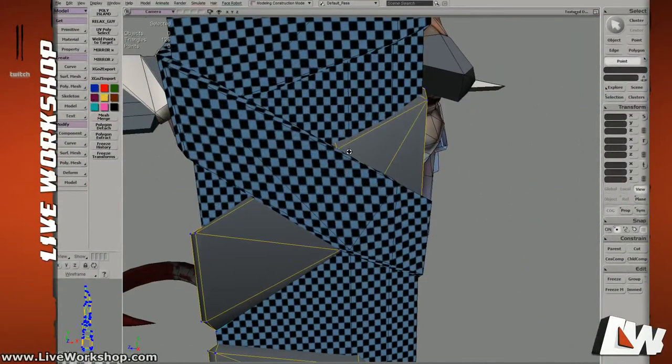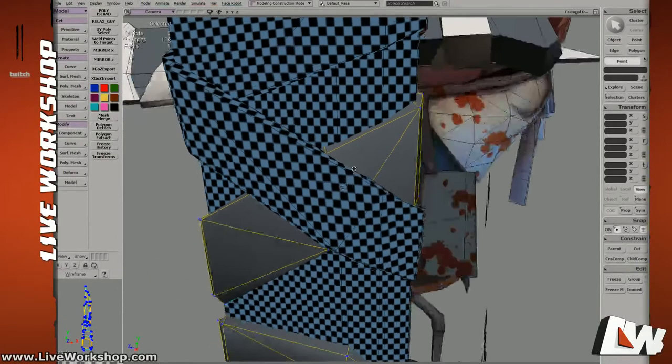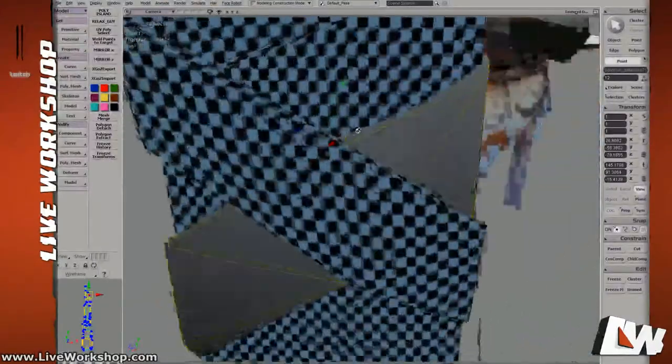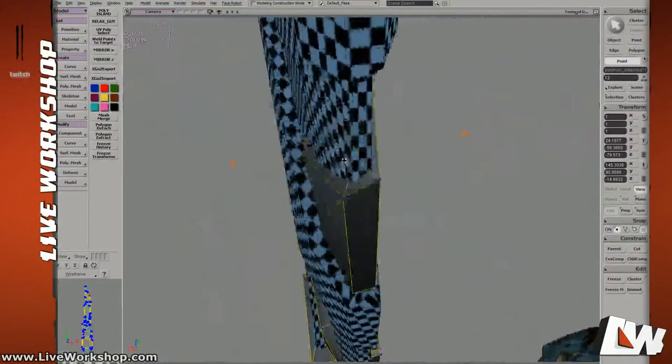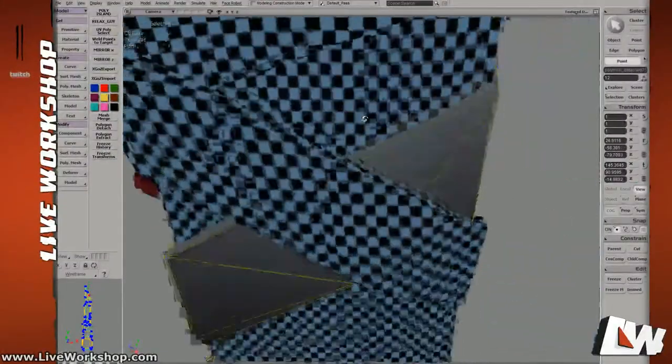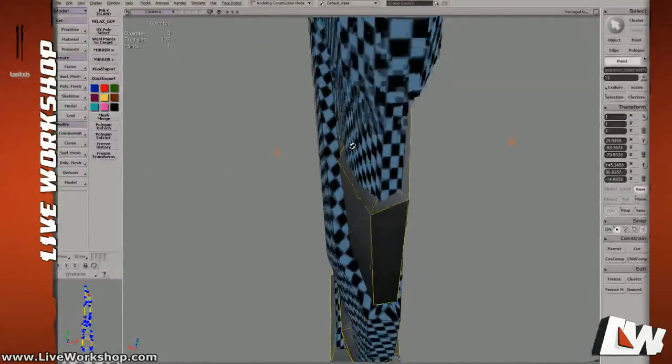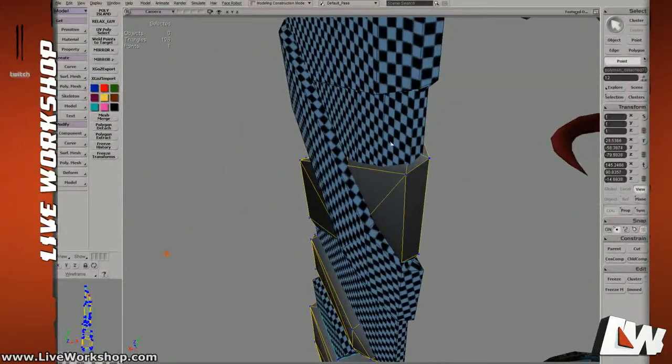And we can cut the mesh in the UV across this way and then separate it and have more freedom of where to place it. So it's always better to do this before you unwrap, so that you're not messing up the UVs you already set. Right now we're just messing with the models.